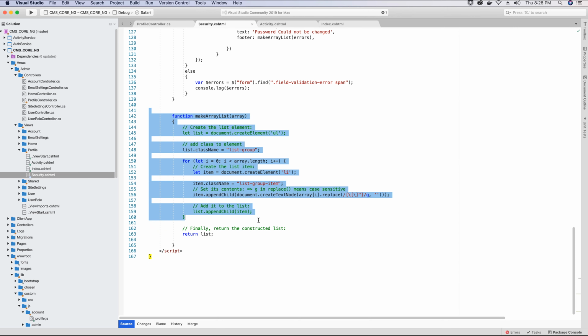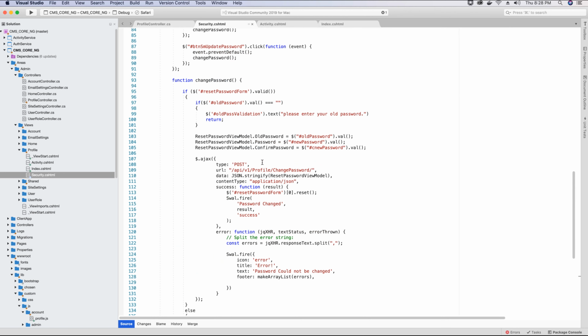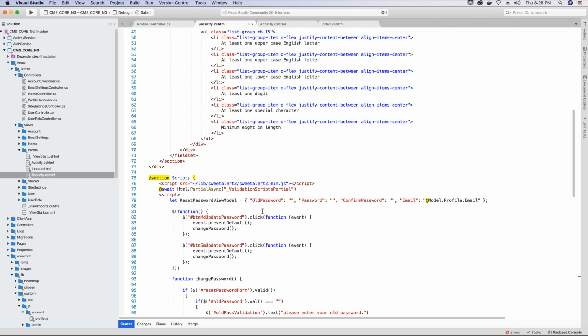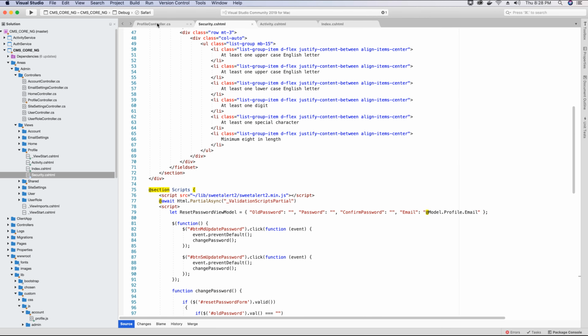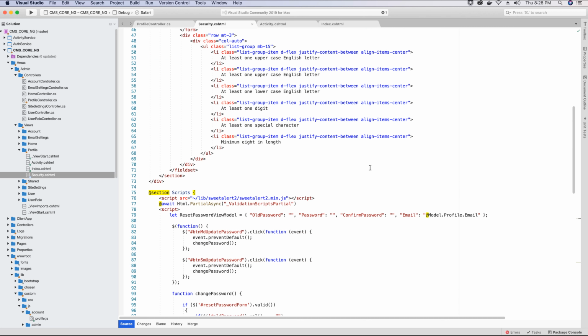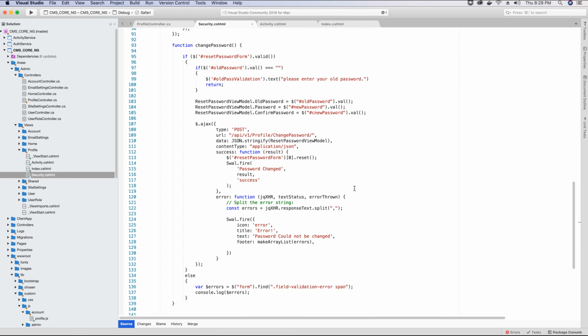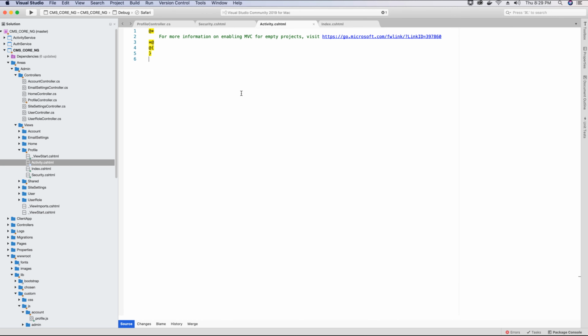We have also used a similar extension method in one of the previous video tutorials when we were logging in using the login form. So now this should be it for the security view. You can go through each line of the code. It's quite similar to the code that we have used in the profile.js and also in the login methods. We are using the AJAX method to make an asynchronous request without the page being reloaded and without the page being refreshed. So now we will go ahead and quickly add the activity view as well.